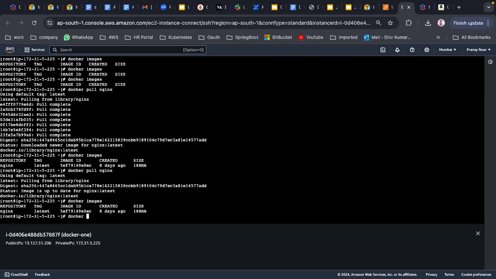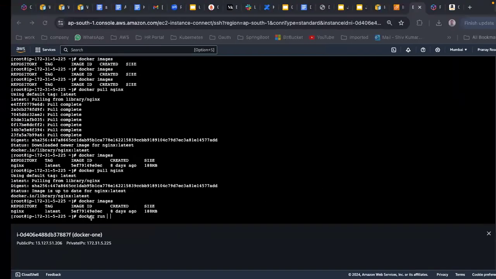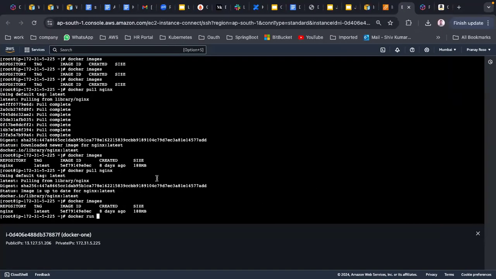docker run is the command. Do not worry about this. We are going to explain it. I'm just explaining the Docker architecture. For this, I require all these commands. That's why I'm explaining this command. It will be very clear in the future sessions what these commands are, what this run is, and all these things. Do not worry about these commands now. I'm just executing -d nginx. What is -d? I will also explain that. Do not worry about this.